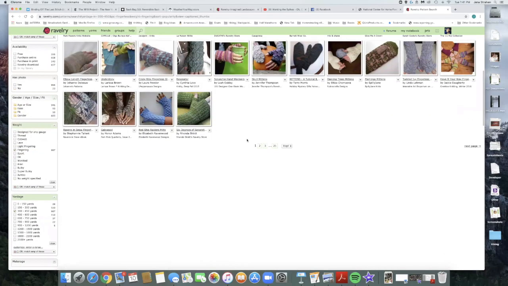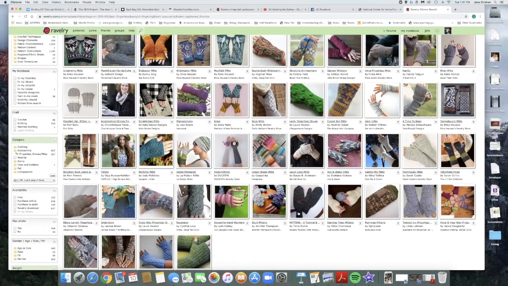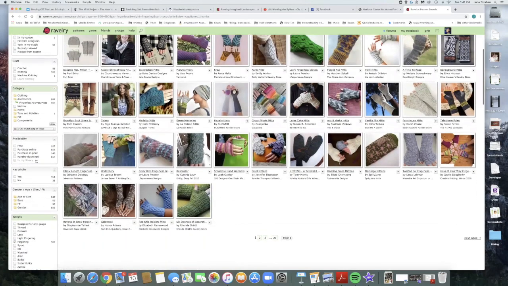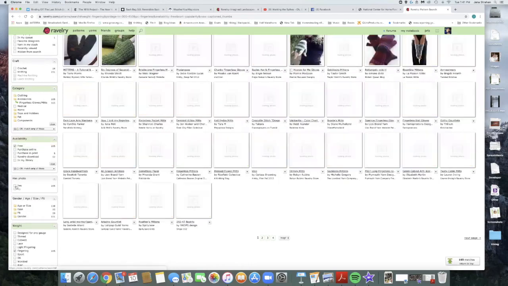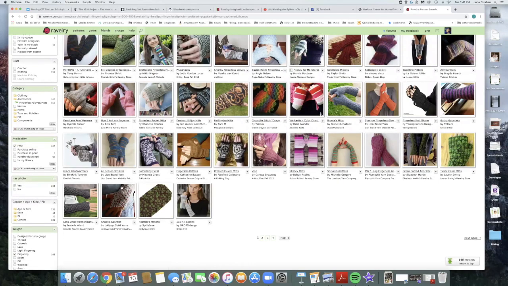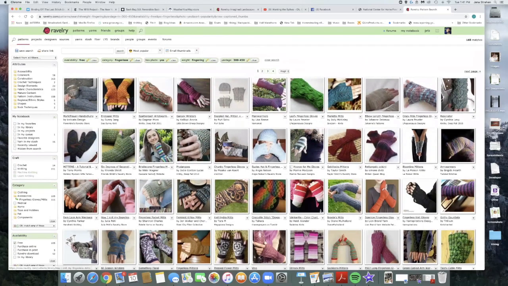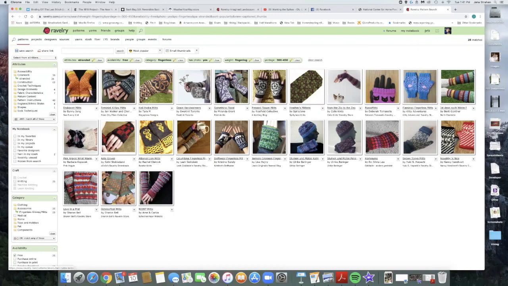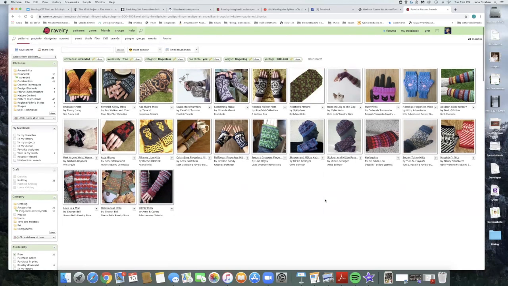And we still have 21 pages. So see, that's a mitten. And you want to see all the color work. And you want it to be free with a photo. So you can see how this narrows down pretty quickly. And there's only 58 that have color work, and that will tell you the different kinds. Stranded color work is the most popular. And now we're down to 25 results, given that specific criteria. So that's pretty amazing that you can go from thousands and thousands of results by just clicking a few squares. You can get down to the nitty-gritty of what you're looking for.